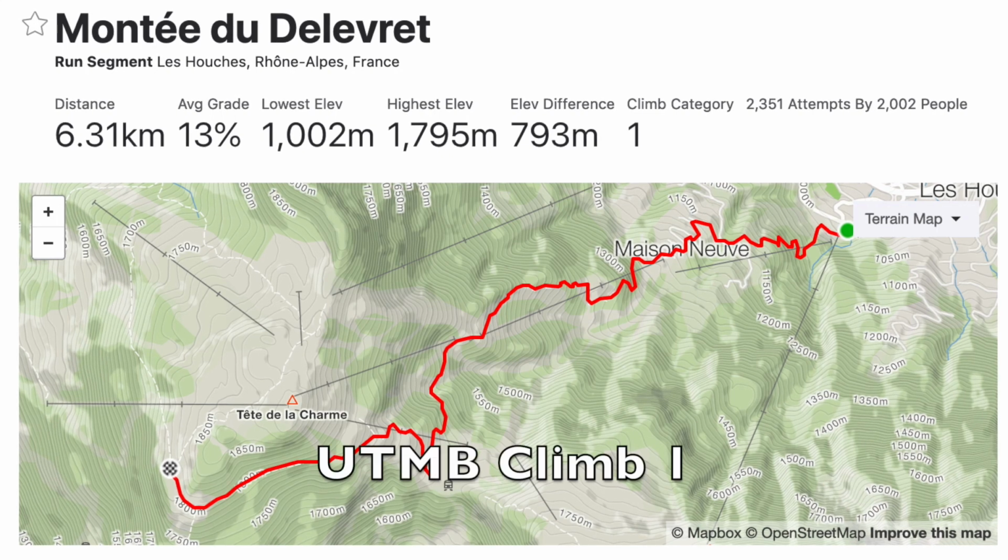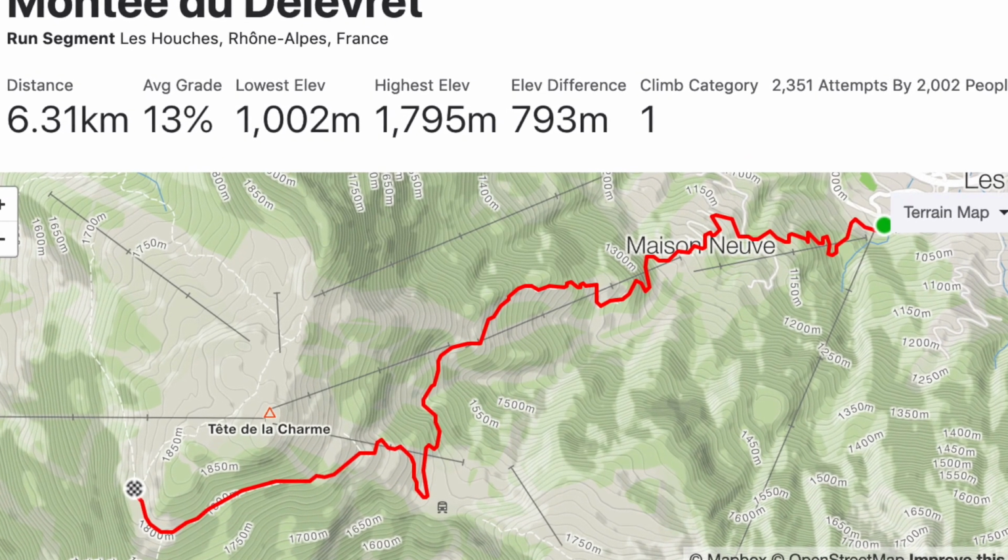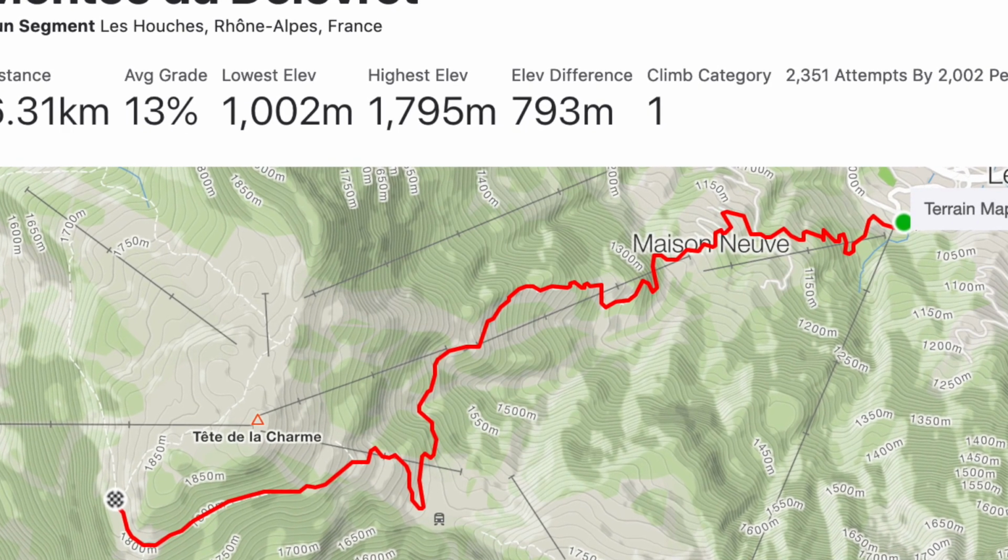So my approach to actually creating these segments and looking at them and specific workouts is that I go onto Strava and I will look at the segments that exist currently. Now, for most of the major races, you will find most of the main climbs have already been mapped out as segments, but that's not always the case.